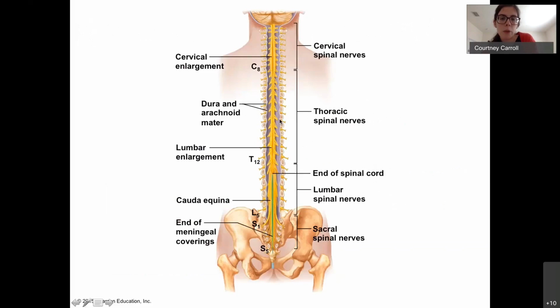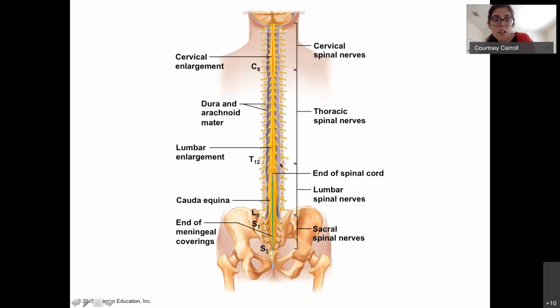Okay, so this is what the spinal cord looks like. Again, the nerves are named for the region that they exit the spinal cord. So our cervical spinal nerves exit via the cervical vertebrae, and so on with the thoracic, the lumbar, and again, it ends at the lumbar region. The end of the spinal cord is in that lumbar region, and we will have the cauda equina nerves coming out, shooting down from there.